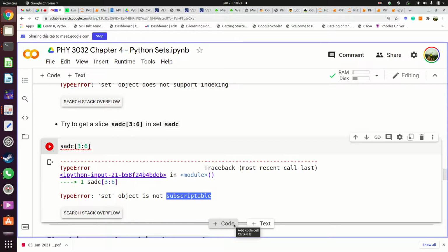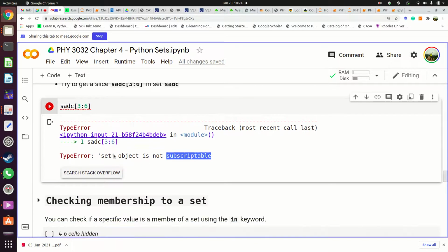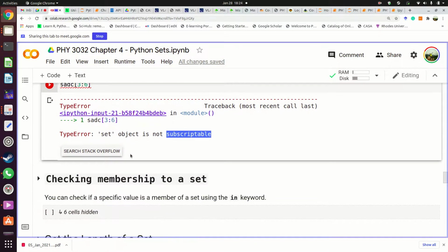So with a set, you cannot index, you cannot slice. With a list, you can index, you can slice, you can subset. With a tuple, you can index, you can slice. With a set, those operations are not allowed. Is that clear? Yes. Okay, that's good.